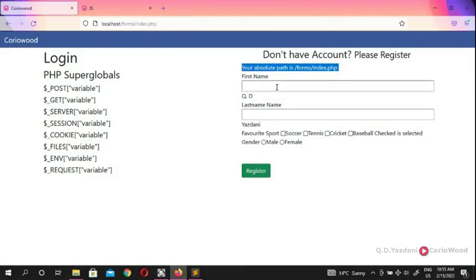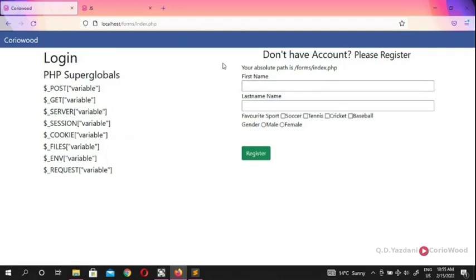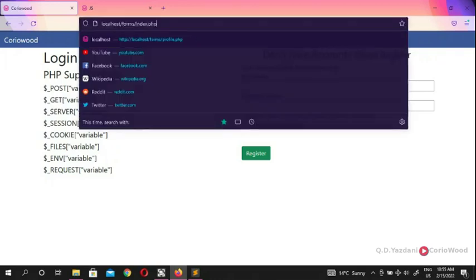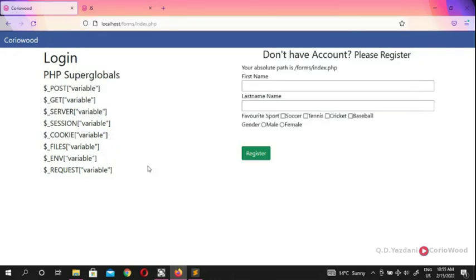Now our form is submitting to itself instead of going elsewhere. If you put register, you're not going anywhere. That's what we want. We don't want our form to go to the dashboard. We want it to stay here so we can authenticate the form, perform all the security checks, and see if the user puts the right info or not.